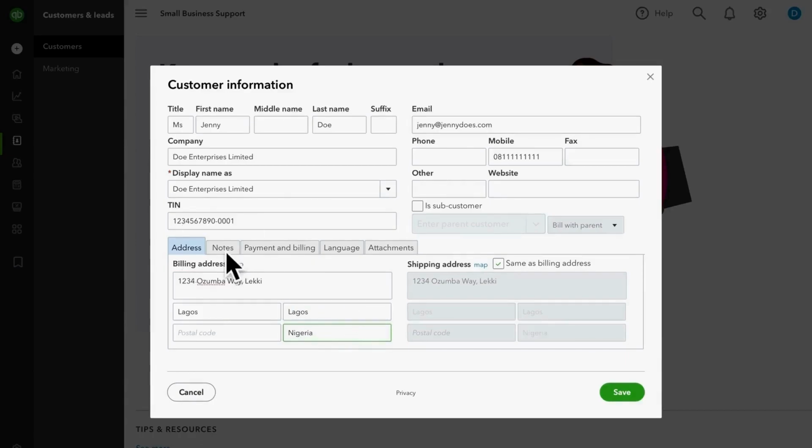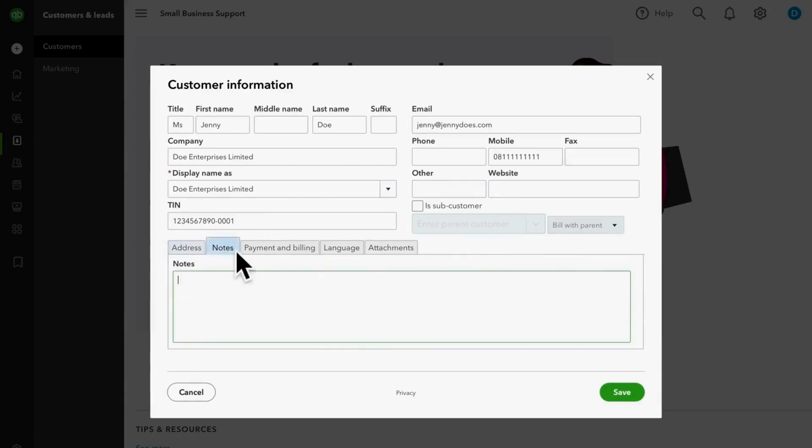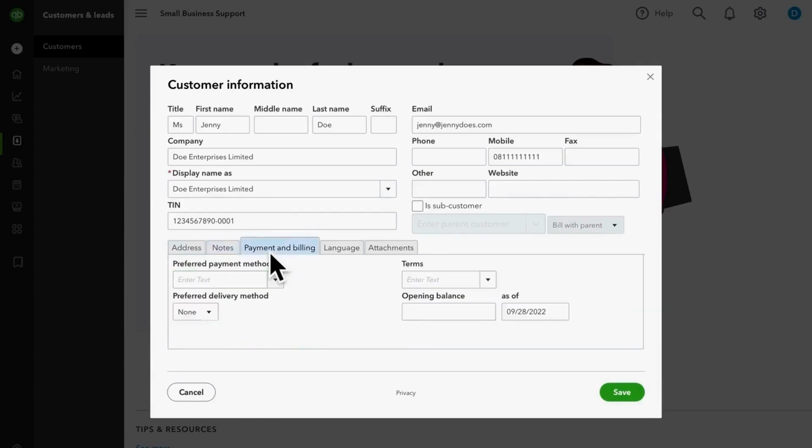The Notes tab allows you to store any relevant information about the customer that you may want to keep. On the Payment and Billing tab, select the preferred payment method and the terms of payment.